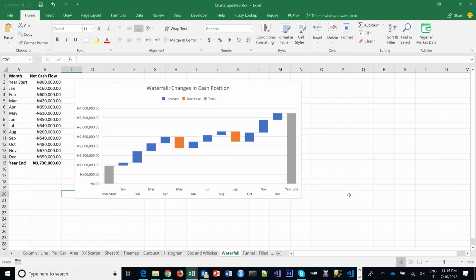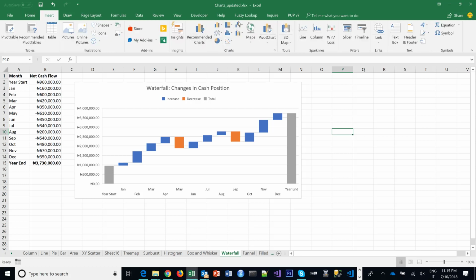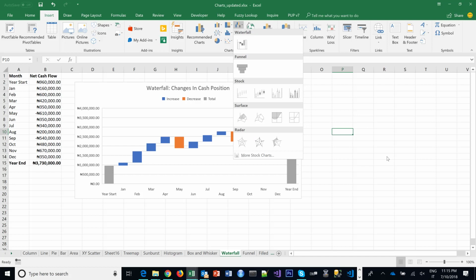And then there's the waterfall, the financial analyst's favorite, darling. It shows changes, in this case net cash flow. If you are in an industry where waterfall makes a lot of sense and you use it a lot, you'll find that there's no more stress in creating it. You can create it easily from Excel, without having to do anything complicated. It's now part of the default charts you have, waterfall.